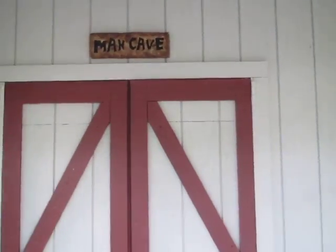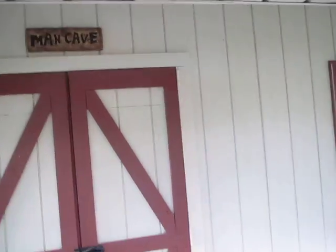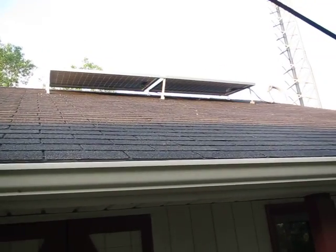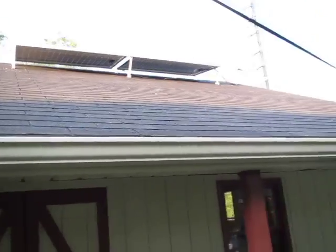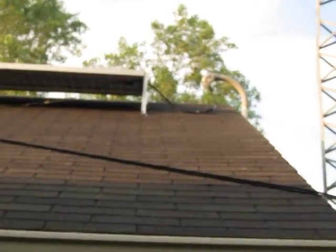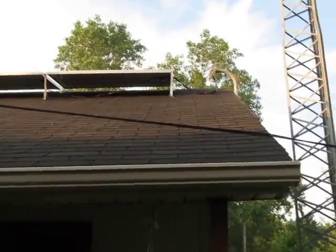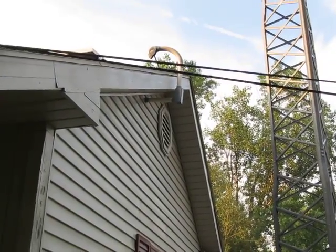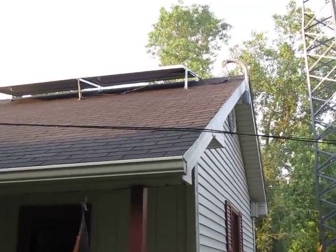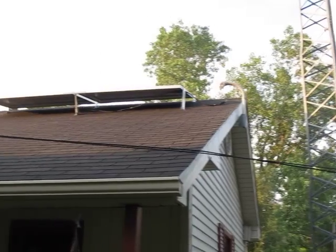A little update on the solar panels — I worked on them quite a bit this weekend. I'm no mechanical engineer but I managed to get a couple mounts built. Still need some adjustments; the one in the middle on the front is not really attached yet. Got a little weatherhead hanging out there but not glued up yet. I'm not an electrician but I'll make it happen. That's the summer mount, and the rear mount up by the peak is the shorter one. In winter they'll be angled up quite a bit, facing more south.